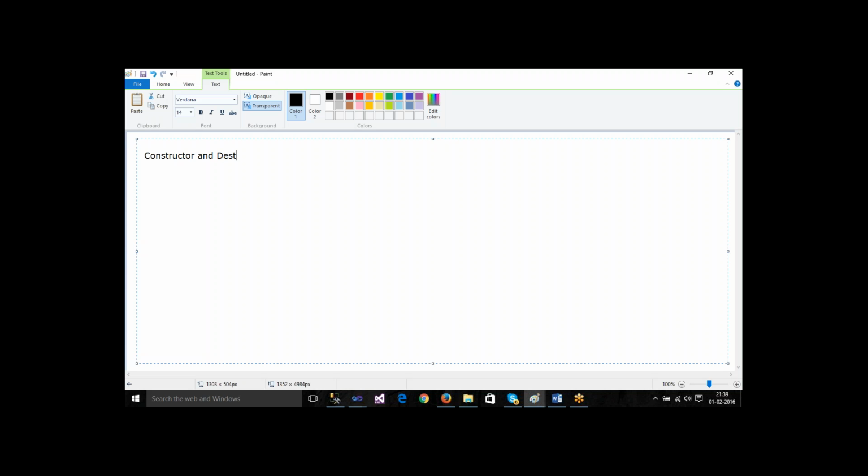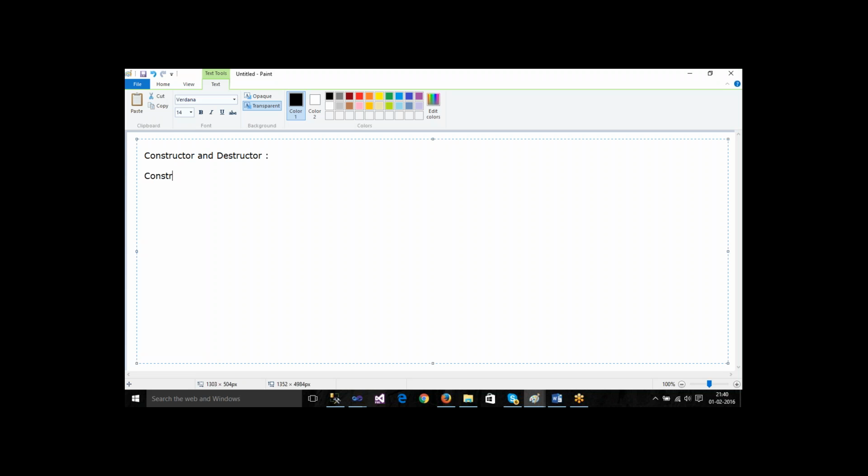Constructor and destructor. Okay. Now, the question is this: why do we need a constructor? Remember, if a programmer is there, then he can directly go to coding and initialize like this: int x equal to 100. If the end user doesn't have any idea of the programming language, then it's very difficult, right? He cannot initialize his own value. To initialize a value, you are going to make use of a constructor.